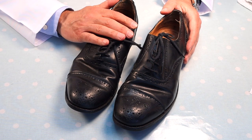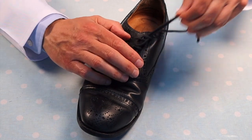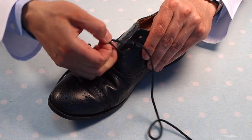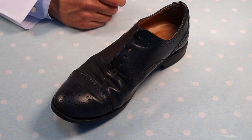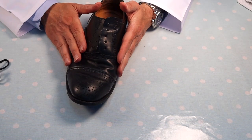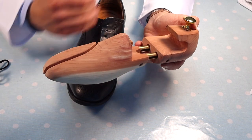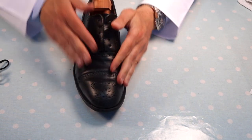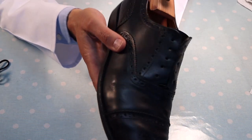Let's get started on the renovation. I'm going to set the left shoe aside as a comparator at the end to show how we've got on. The laces are unfortunately worn out, so I am going to take the laces out — I don't always do this when polishing because it puts unnecessary stress on the eyelets, but I'll replace these with a new set in a moment. The first thing I'm going to do is place a shoe tree inside the shoe, because it helps maintain the shoe's proper shape as I work on it. Now the creasing is lessened and the leather is not in too bad a condition.